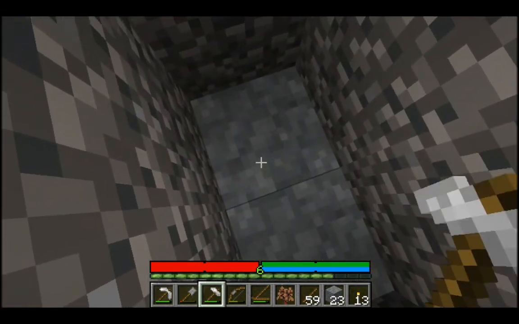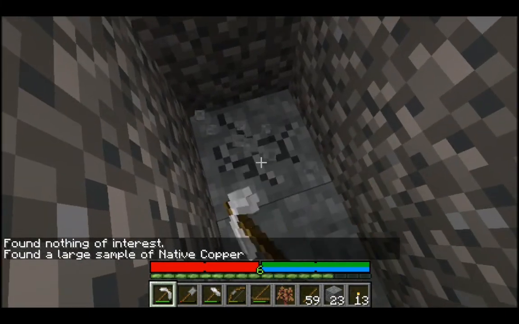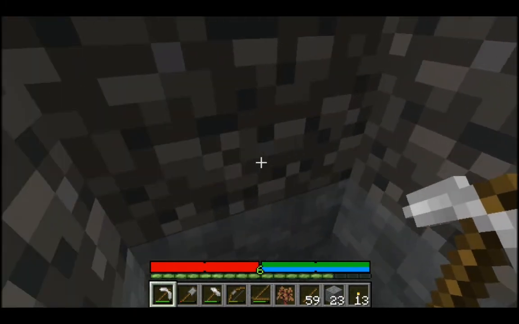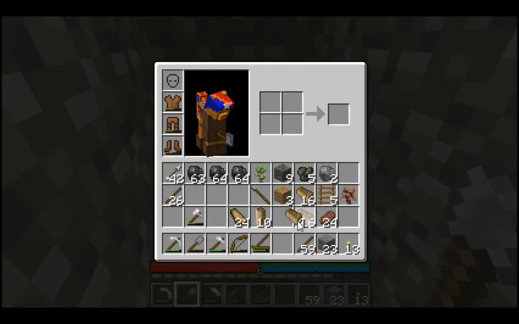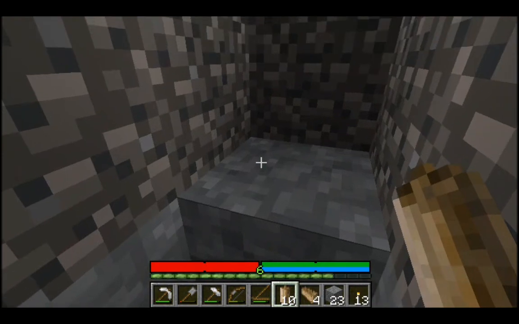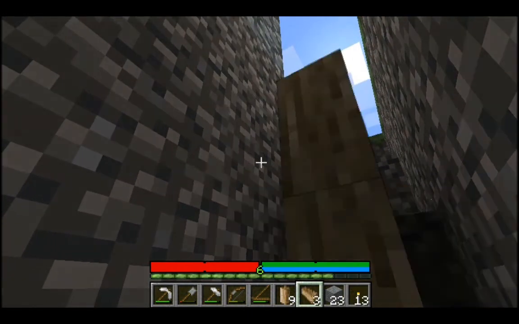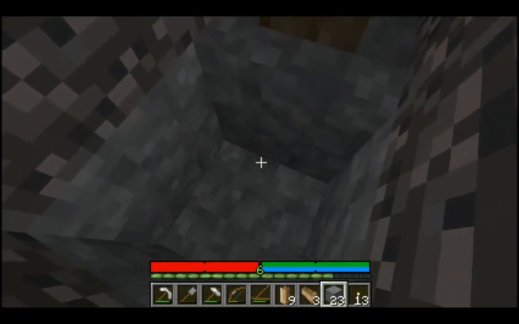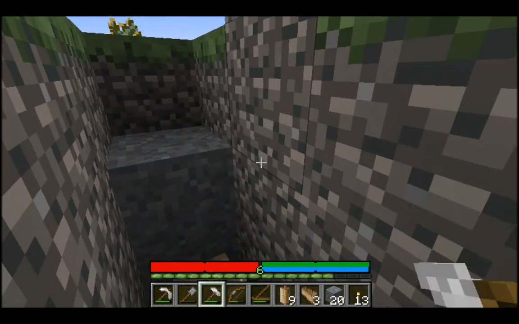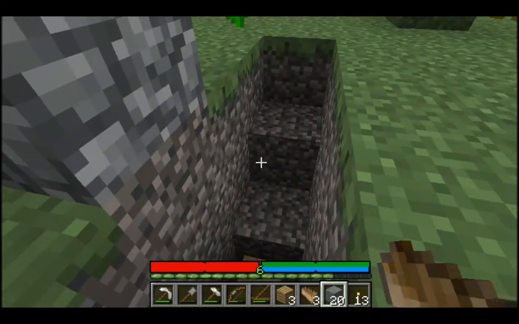The noise is odd. Haha! There's a large sample of native copper somewhere very close. All I have to do is just, you know, check around. Okay, so how are you going to do this? Simple. By being tricksy. Let's see here. Yeah, it didn't like that. That's okay. It doesn't have to. And then, see, that's all gonna fall. So what we need is a roof. An artificial roof.